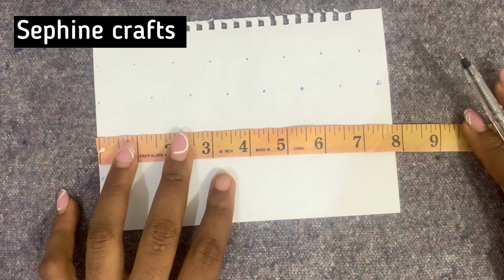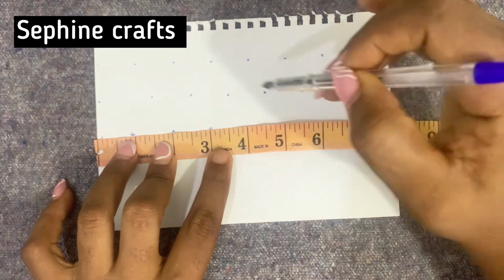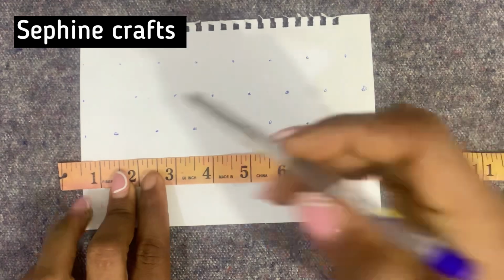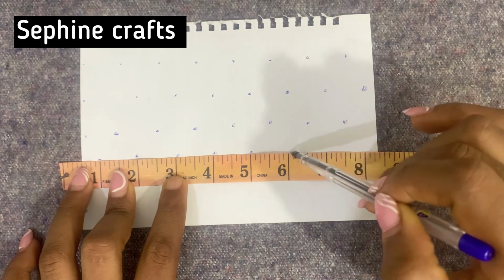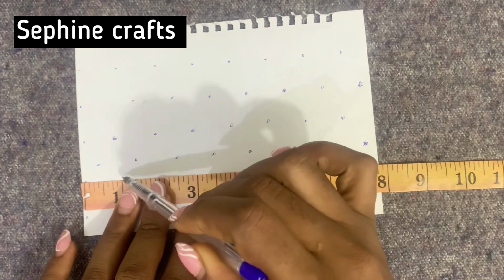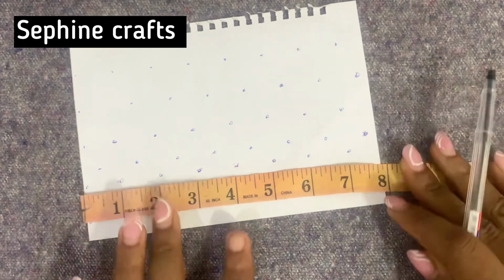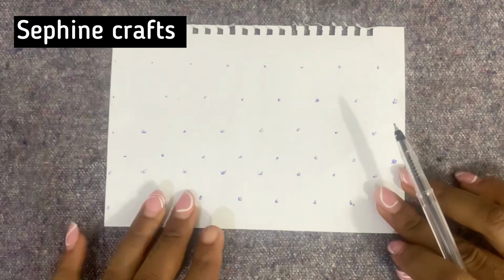Now come to the third line as well and measure it the way we did it the first time, which is 1 inch, 1 inch, 1 inch, 1 inch, 1 inch. By the time we do that, we come down to the next line and shift the tape. That's another way to do it. So the beginning of the tape now is where 1/2 inch is, so we start measuring 1 inch from there as well. So the rule is: measure 1 inch to the end the first time. The second time, where your 1 inch stops, that's where you put 1/2 inch. Then you start measuring 1 inch from there. You discover that what you have would be a very arranged system, but also not a straight line.